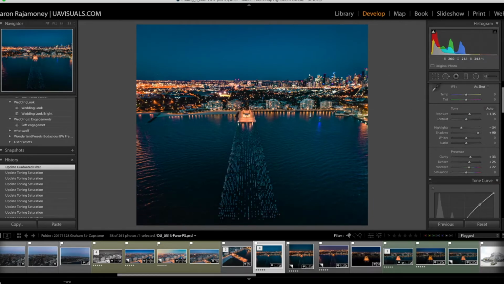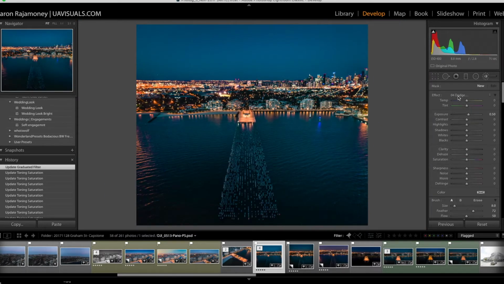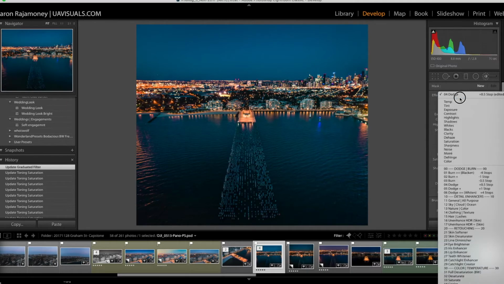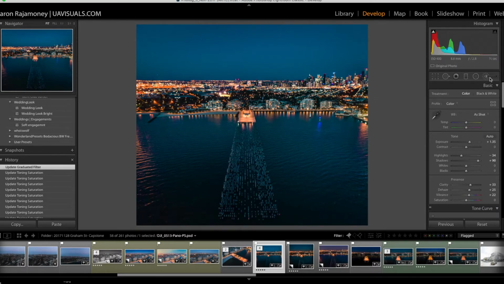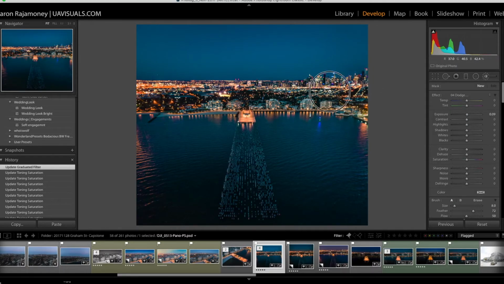I wonder if we can kind of fix a little bit of this, like sharpen up the lights up here a bit more. So I'm gonna make a custom. I'm gonna use my brush and just paint this, the city lights mainly, and see what we can do. Add a bit of brightness. Pops a little bit too much, but if you bring down the exposure, the lights don't have that massive glow around the edge, and it looks like it's more in focus.